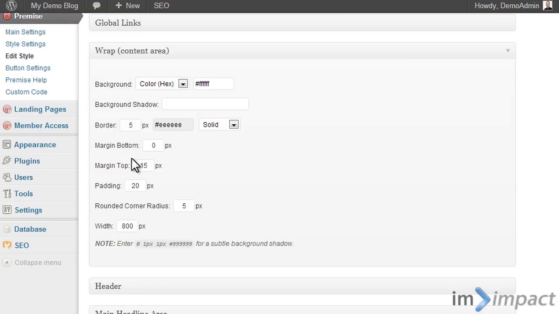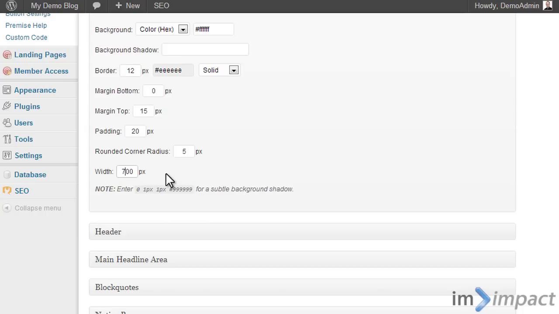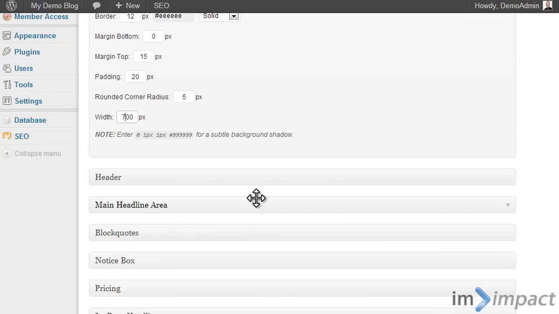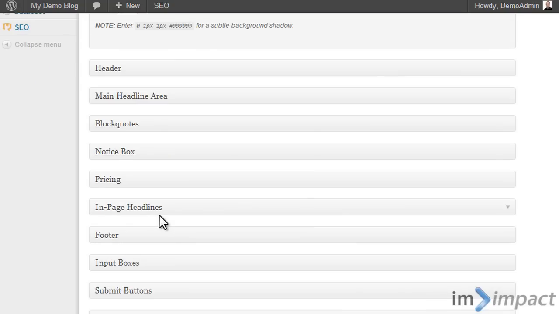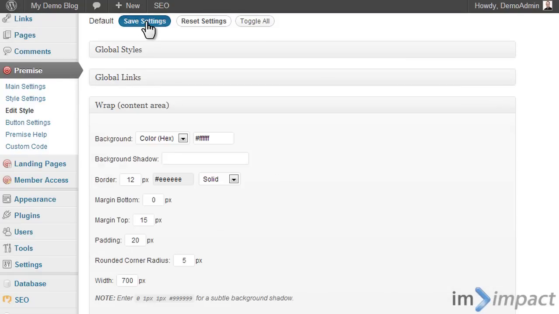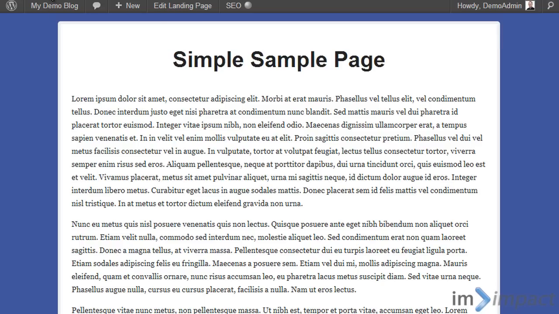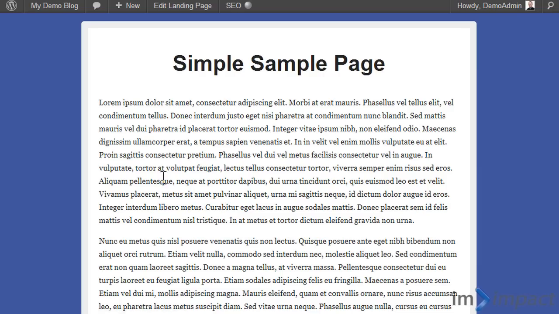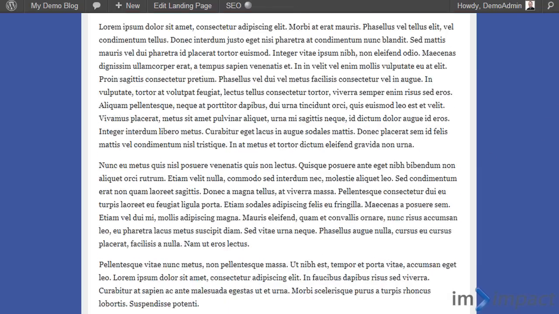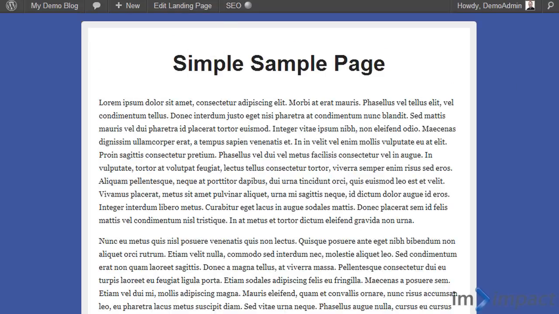So, and yeah, I can change all of this stuff. Margin bottom, let's say I can make a larger border. That's pretty obvious what's going to happen. I can change the width of the whole thing. Okay, it's also pretty obvious what's going to happen. But as you can see, some of the options, it's just not always that clear. What exactly am I editing, and how will my landing page end up looking unless I go and check it by reloading this page again? So I think the problem here is there are many options. You can make a lot of different styles.